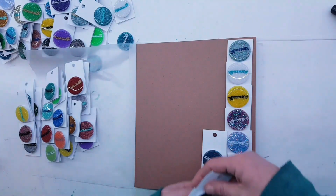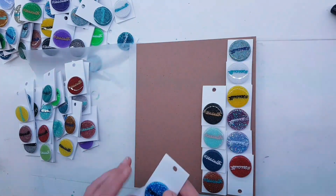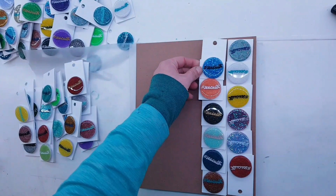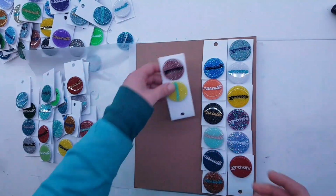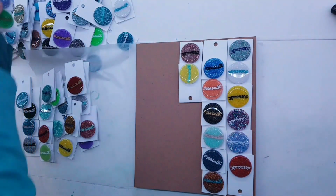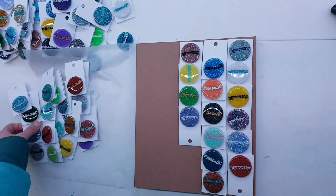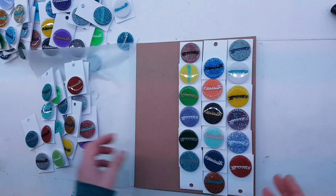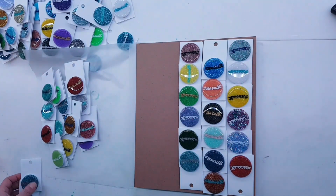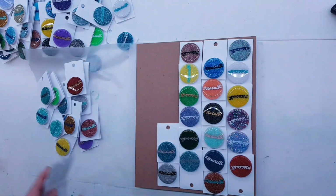Again, I just don't want them to arrive all stuck to each other. They are headed to Florida from New York, so they're going to start out cold and probably go through some heat cycles along the way. So I just want them to have their best chance at arriving in the condition they left in. I will just be sandwiching them back and forth until they are all on here.